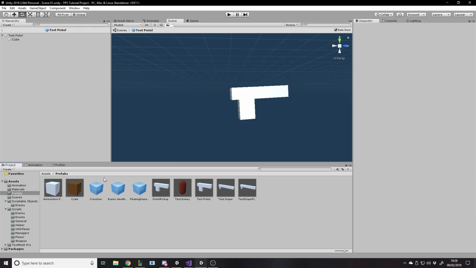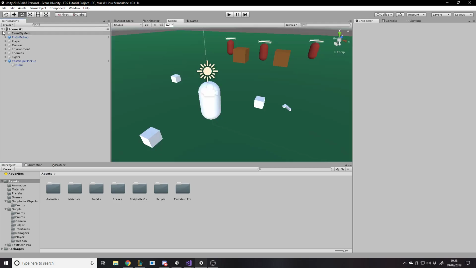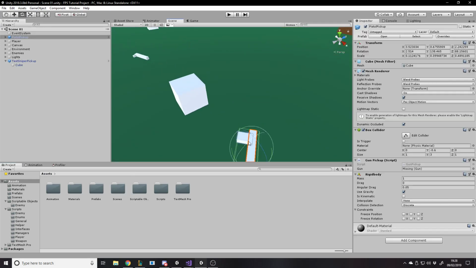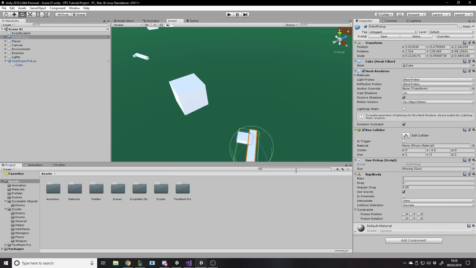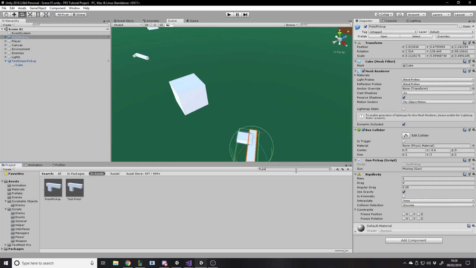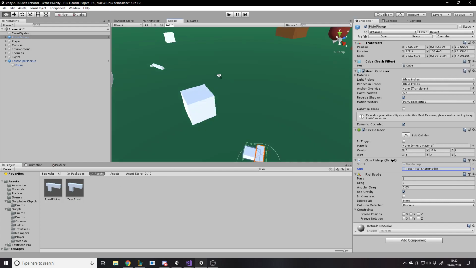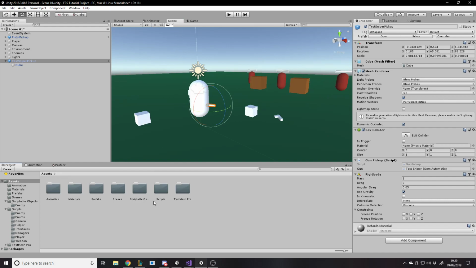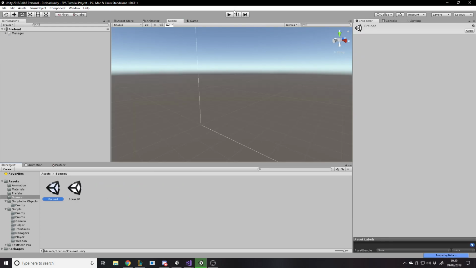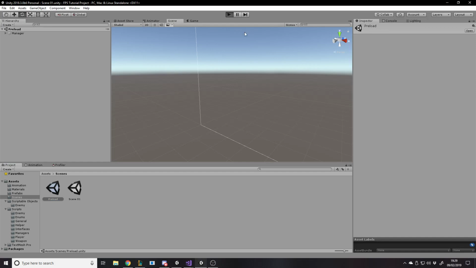Let me go check whether this all works then. Let me just make sure this isn't broken. We're missing the gun, so we'll say pistol. That's the pistol we're spawning in. Apply. And test sniper is the one we are doing for that one. And to make sure the game works, we need to go back to our preload scene, and we should be done. Let's just give it a shot.